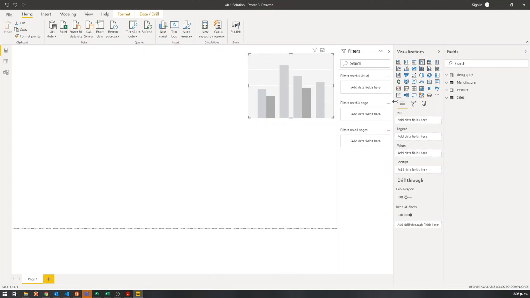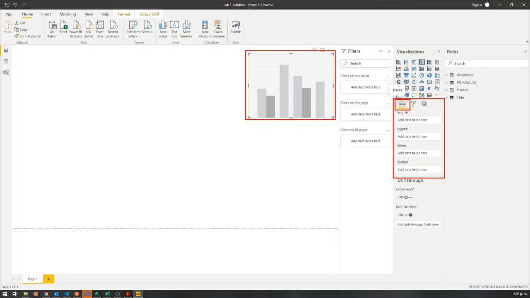Then, to add data inside this visual, you have this section right here. First you need to click on the visual, and then this section is going to appear.